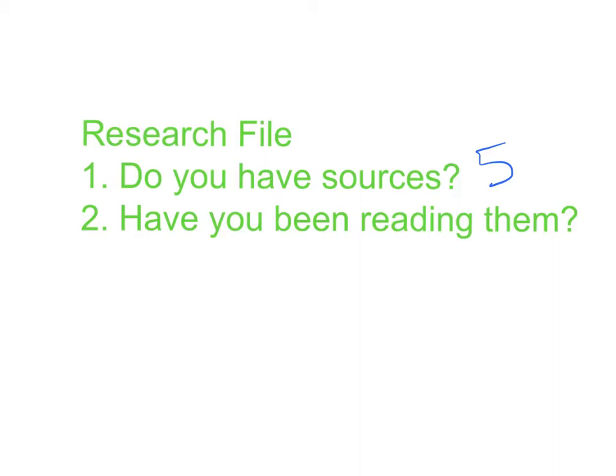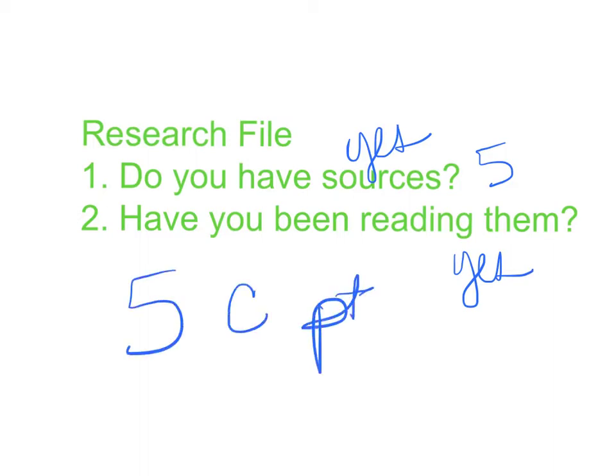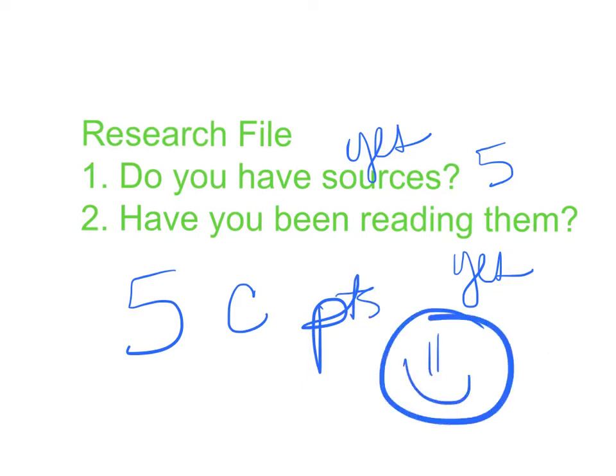Does it look like you've taken notes or highlighted or underlined anything on your sources? So if the answer to both these questions is a confident yes, you have 5 sources, and I can tell you've begun to do some thinking about your research project, then you get 5 composition points. And 5 composition points make everyone really happy.